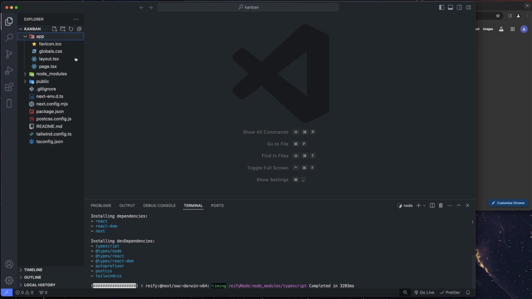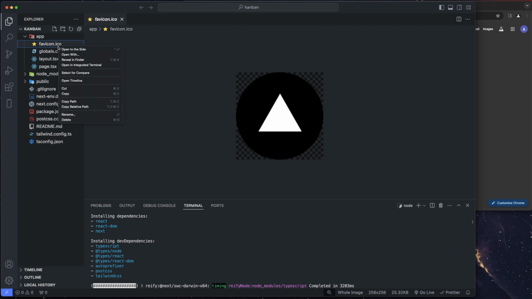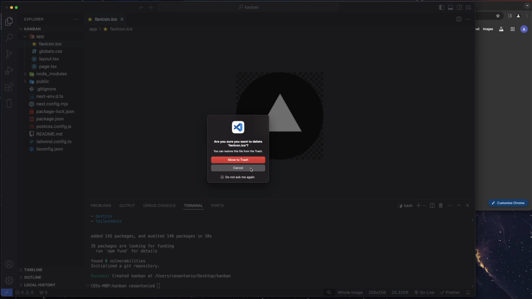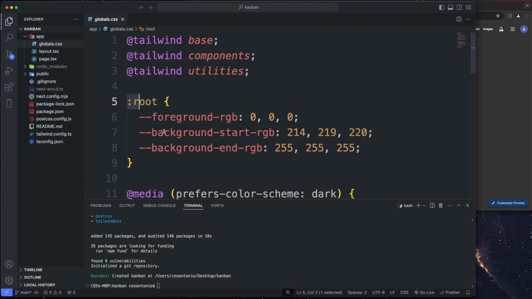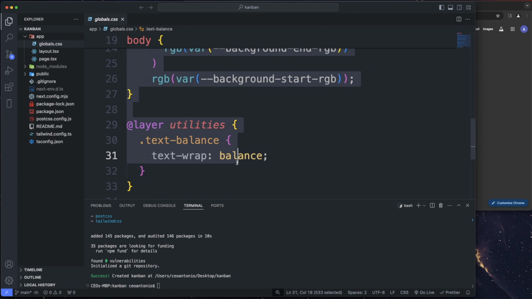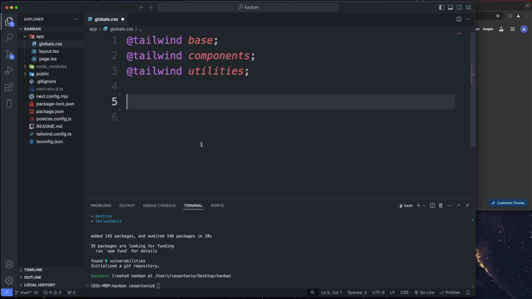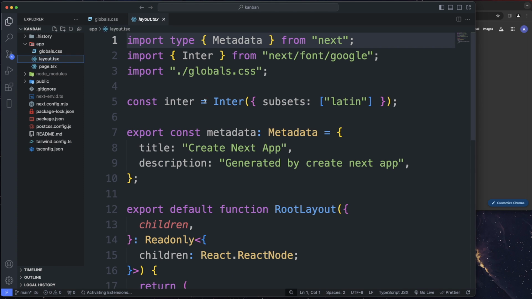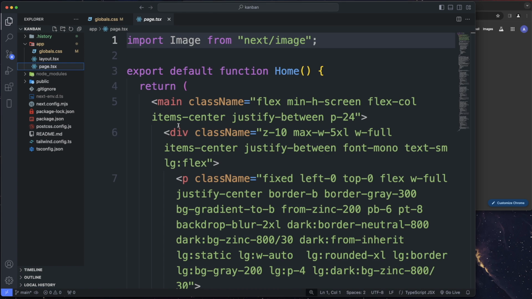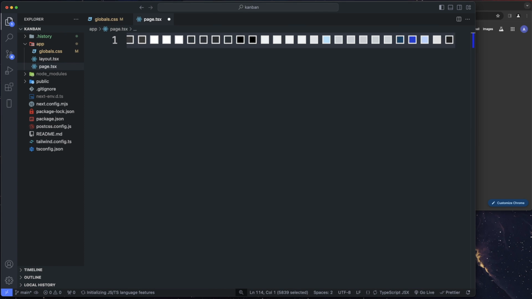So let's go ahead and clean up our files a little bit. Let's go ahead and get rid of favicon. And inside of the global CSS, we can get rid of all of this stuff here. Close out of that. And layout, we're going to come back to that here in a second. Our page, we can select all.